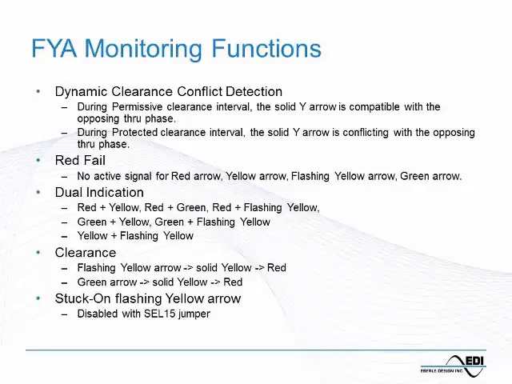If there is a reason that you do not want the intersection to go to flash, if the flashing yellow arrow malfunctions and sticks on, that can be disabled by soldering in what we call the Select 15 jumper. It's a soldered jumper on the main PC board. So a reason that you might not want to detect that is, again, if you feel that that's not a fault significant enough to put the intersection into flash, it may be a main arterial at rush hour or something like that, you can disable the function.